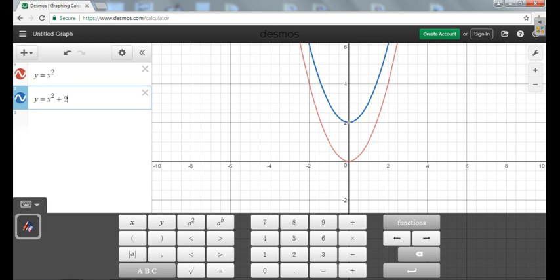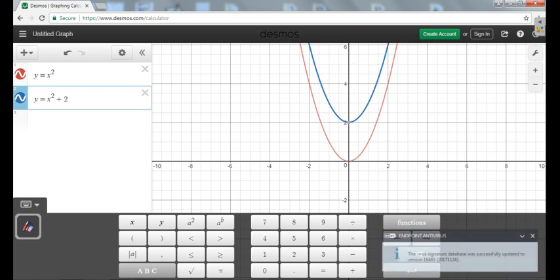Actually, it is not changed. If I drag this and put it on top of this, it's going to be exactly the same. It's going to overlap on top of it. All that happened is it moved up. Okay, so let's say if this is your graph and then you shift it up, right? So we call this a vertical shift because I'm shifting it up. Okay, up or down is a vertical shift. I'm shifting it according to the y-axis.